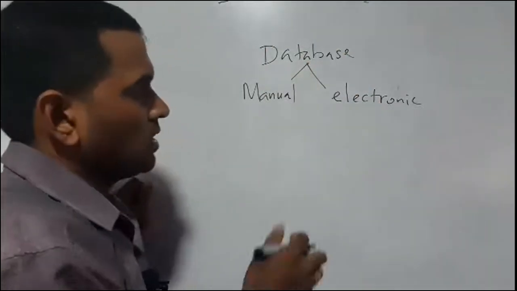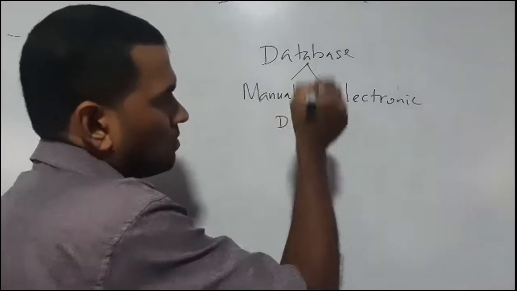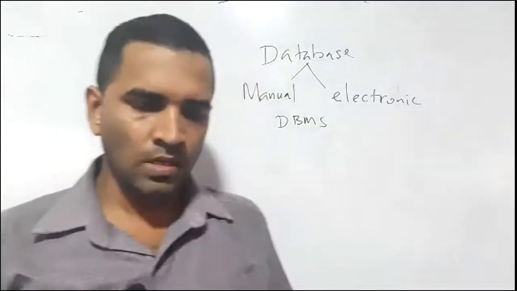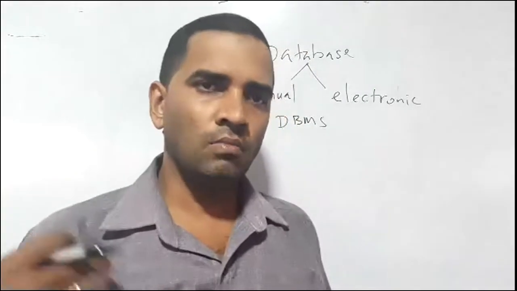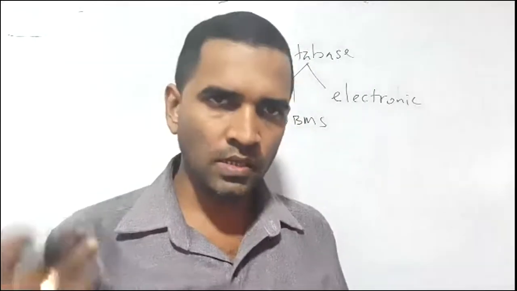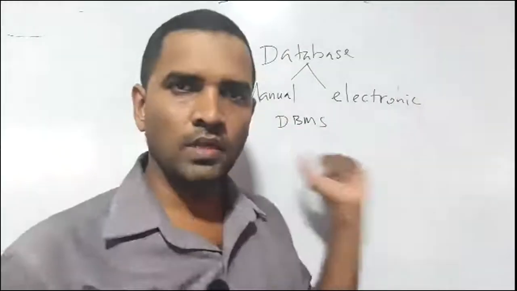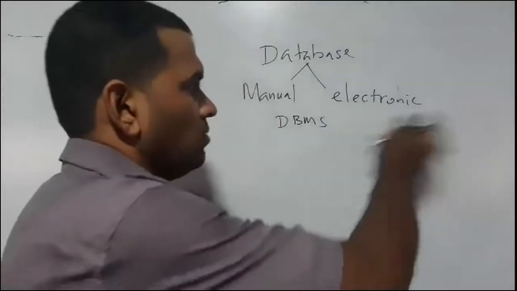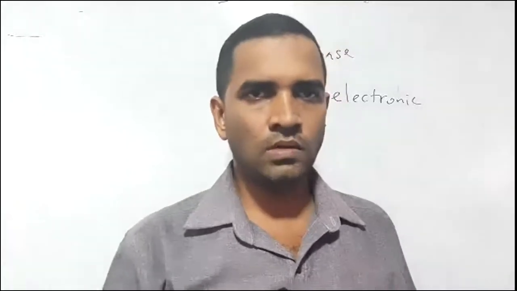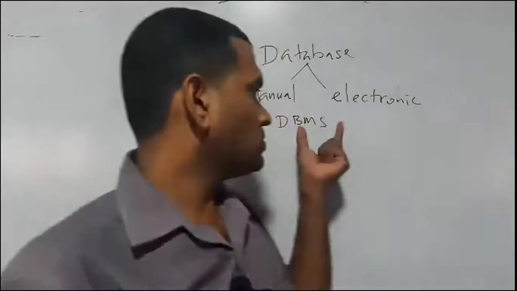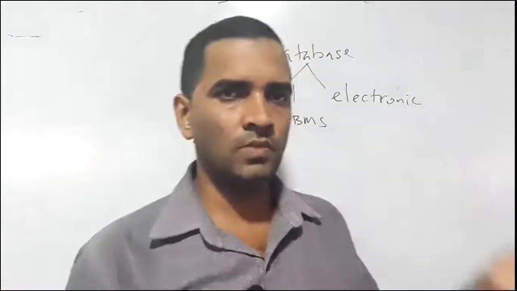Then we went on to take the database management system. I defined the DBMS as an application software for creating and managing the data, right? Creating the databases as well as managing the databases. We have a software called database management system. There are many we discussed: MS Access, MySQL, Oracle, Paradox. So remember the names. These are database software, or in other words, database management system software.